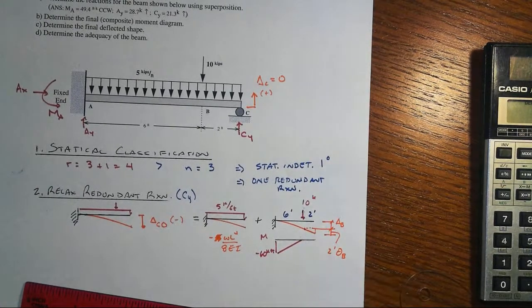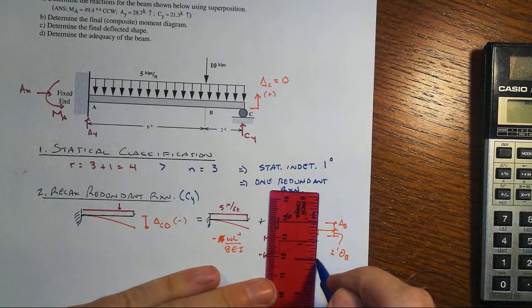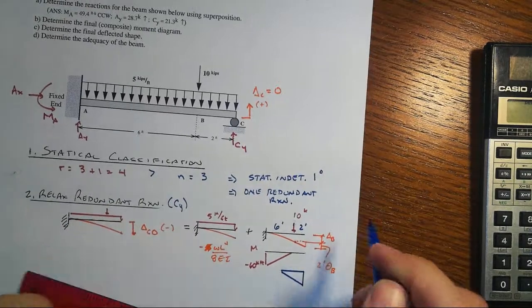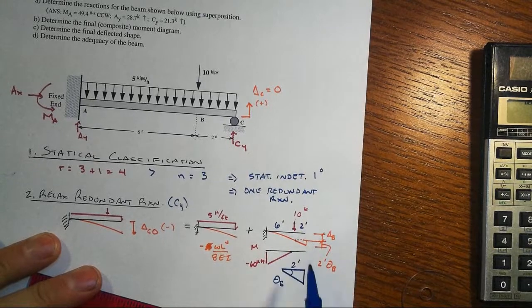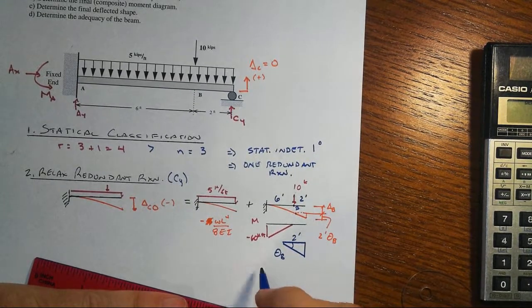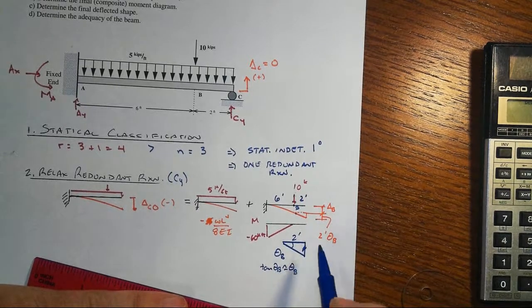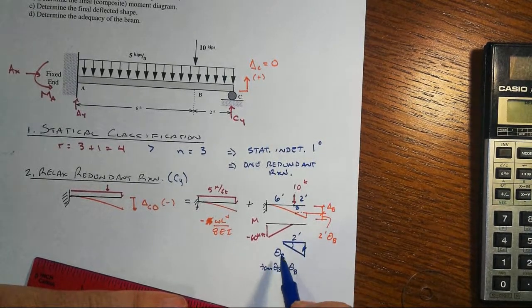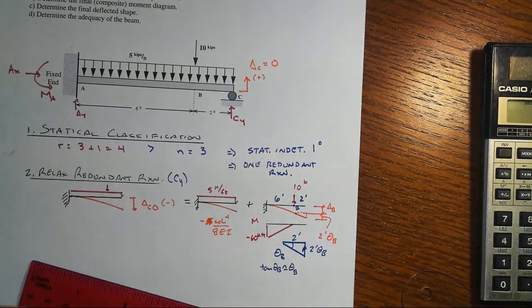And then if this is a triangle, let's expand this slightly, make this a little bit bigger, easier to see. Here's your 2 foot, and that is theta B. That happens to be the slope at B. That location right there is point B. Right? And opposite over adjacent equals tangent of theta. But since tangent of theta is approximately equal to theta, then if I want this value right here, opposite over adjacent is equal to tangent theta equals theta, so therefore this is equal to 2 foot times theta B is where that comes from.